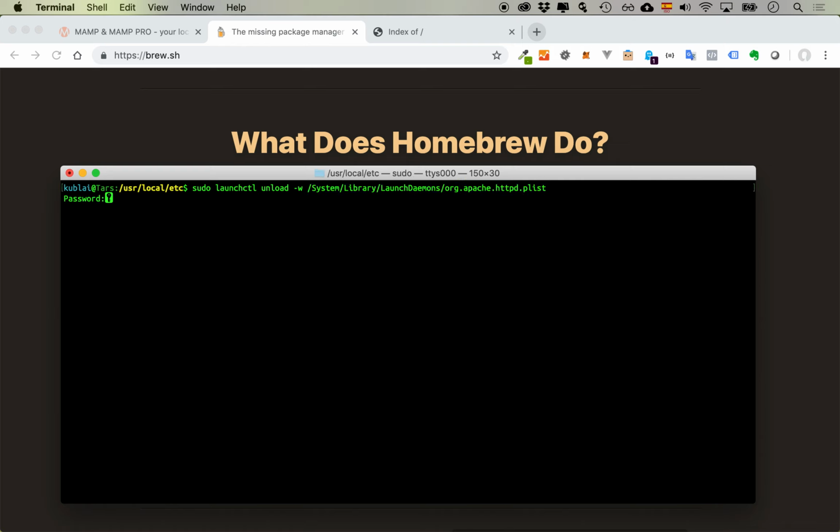Running this command with our root password will disable the launching of the file when you start your computer.